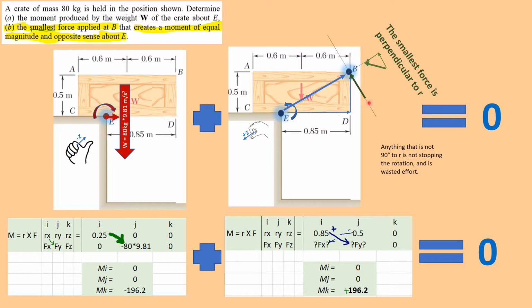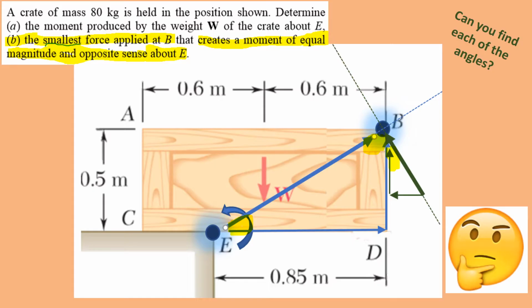And this is something we're not deriving numerically or analytically. We're just looking at the picture, looking at the free body diagram and thinking through what these angles should be. So the easier solution is to look at the picture of it and think through the angles and realize that the minimum force is going to happen when it's perpendicular to the position vector. Perpendicular to the position vector. Can you figure out what that angle is?